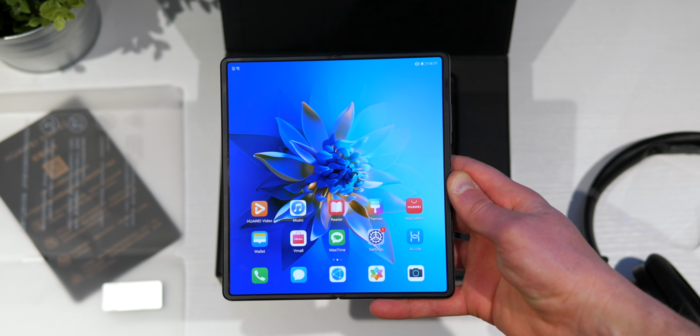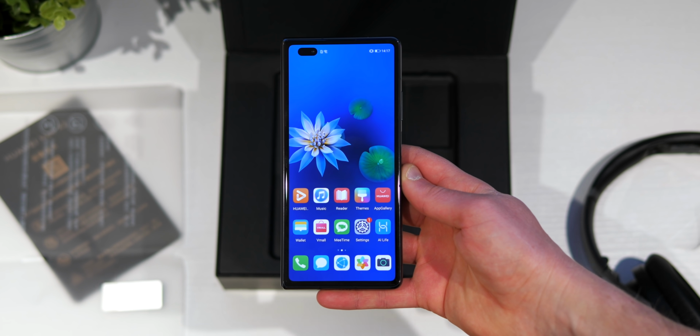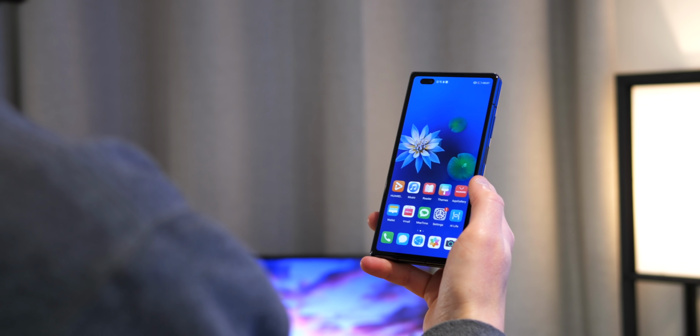It was one of the main reasons why I thought the Galaxy Z Fold 2 from Samsung was the better option last year. Crucially though, this year, when folded, the Huawei Mate X2 and its 6.45 15:9 90Hz OLED outer display resembles a standard normal phone. And this was one of my biggest negatives of that Galaxy Z Fold 2.